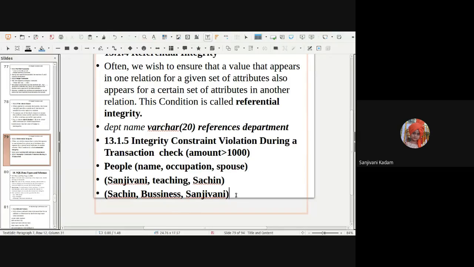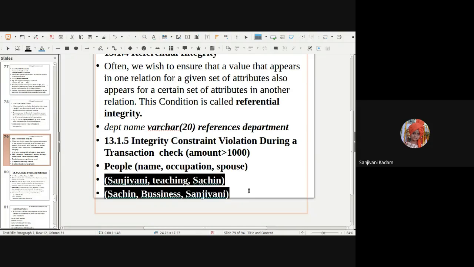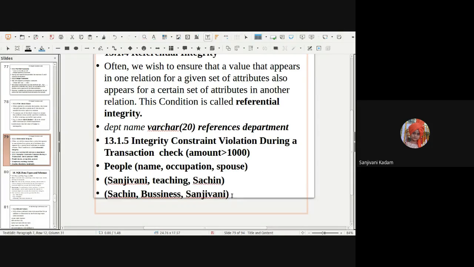Yes, the transaction is not yet completed, but the transaction will start before entering the first value, that is, before inserting this value, begin the transaction, and after completion of this insertion, end the transaction. So these are the points under this topic. Initially this seems difficult, but as we study the sixth chapter, you will understand the meaning of this topic also. So I will not go into much more detail here.